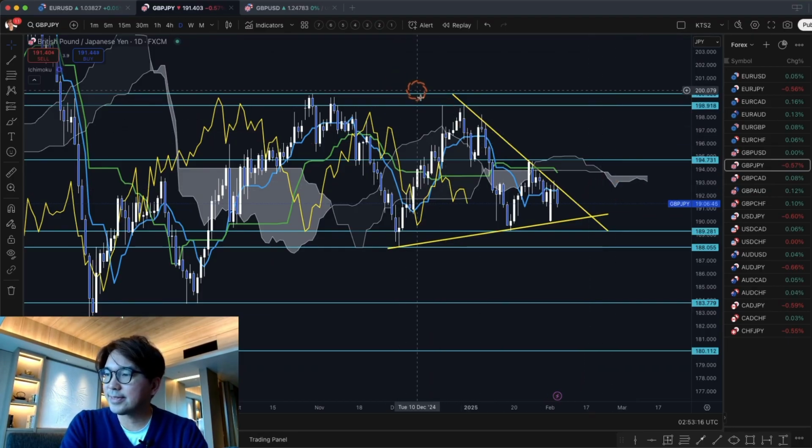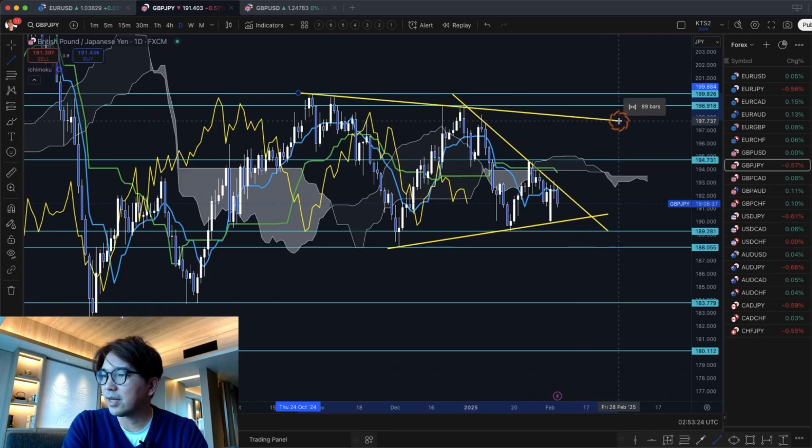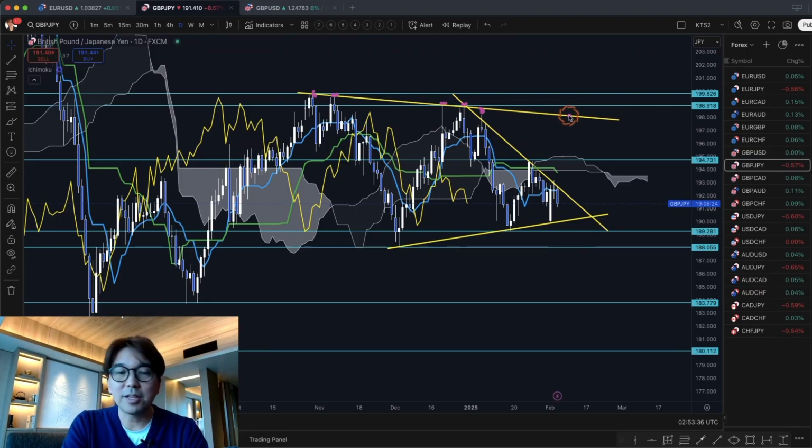Sometimes, I've seen people draw the trend line this way, right? So there are 3 touches, 1, 2, 3 touches, or 4 touches on this one, or a 5th touch, maybe we can include this one too. But this is too far from where the price is right now. If it's too far, then you don't want to draw.